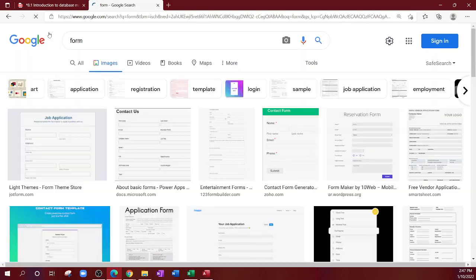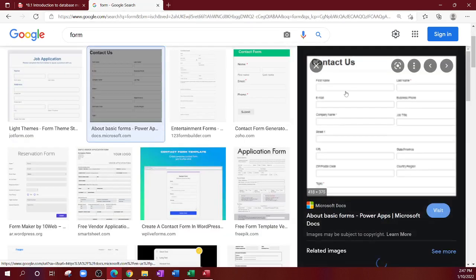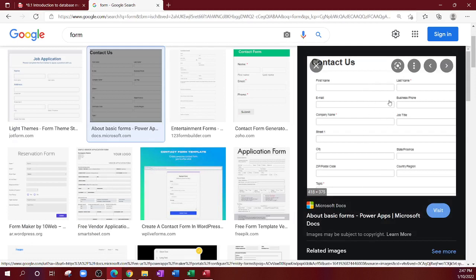I'm talking about like this here, a form like this here. How many ways can you present this here? One, two, three. How many ways?